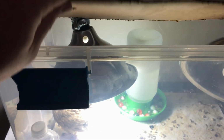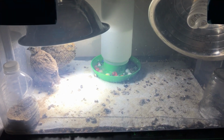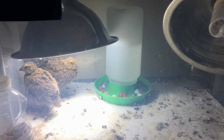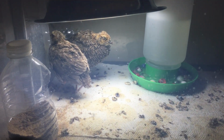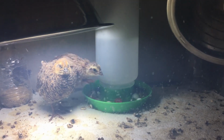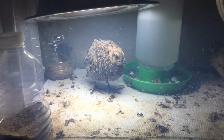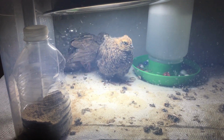And with those 2 lights on and a little bit of cardboard to control the temperature in here, when it gets a little warm, we could raise this up kind of sideways to let a little bit more airflow. But with those 2 lights in here, we got it up to about 36 degrees Celsius, which is what we needed for them right after they hatch, in those couple of days after hatching. And so what we did was to now only have 1 light on to keep the temperature in here a little bit cooler, since they're a couple weeks out. They don't need as much heat, but they still got plenty of warmth in here under this 1 light.